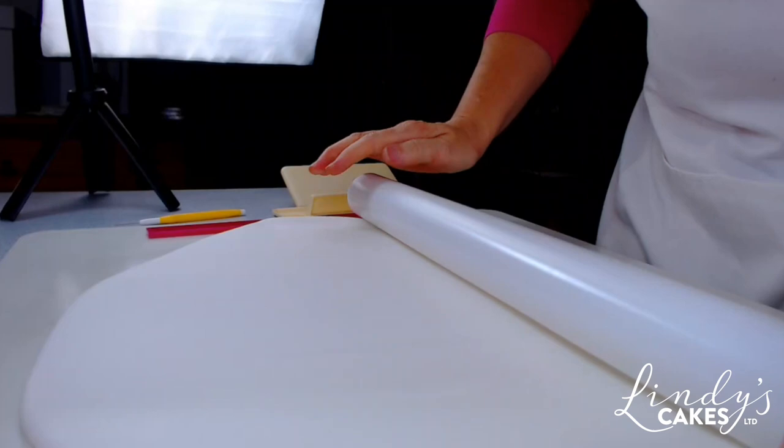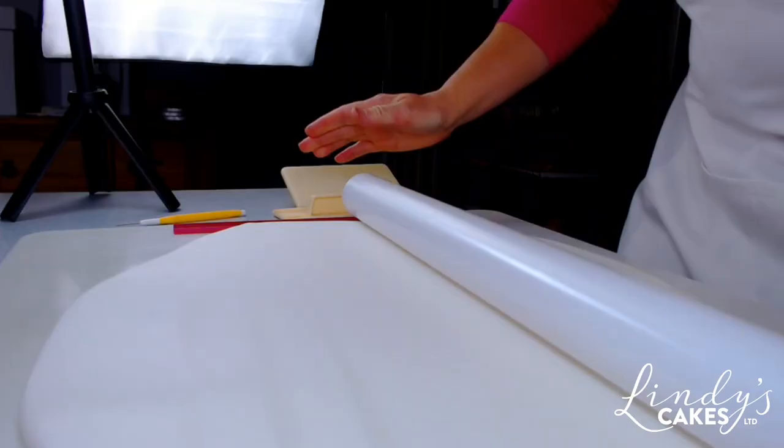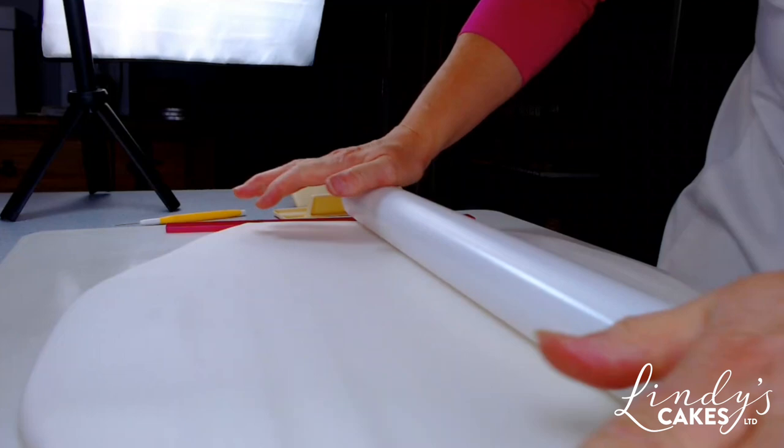Another thing that's important is a large rolling pin, a non-stick one, like the one I'm using here. Ideally, I'd need one slightly longer, but I'm being careful as I roll. So it's almost the right thickness.